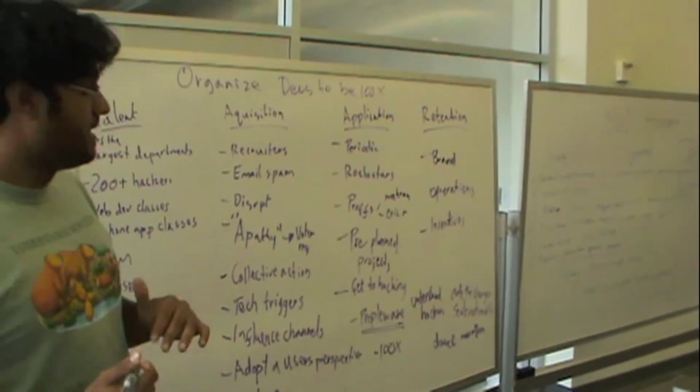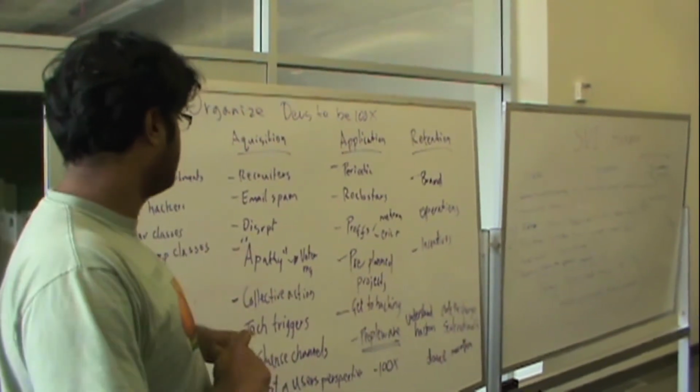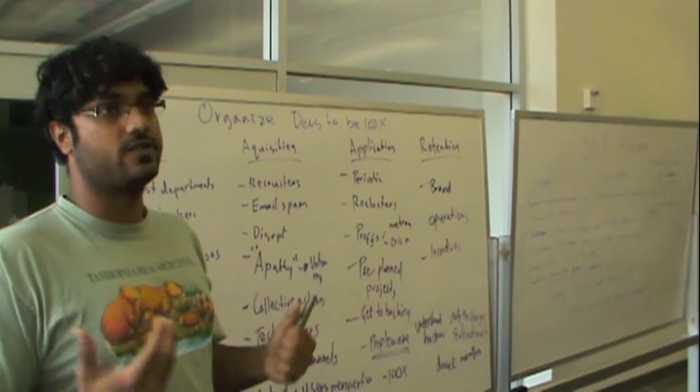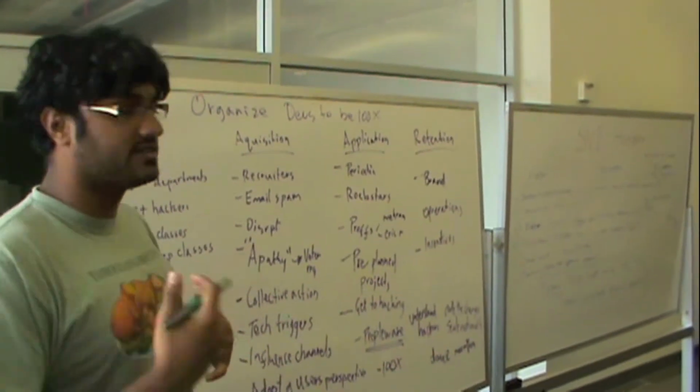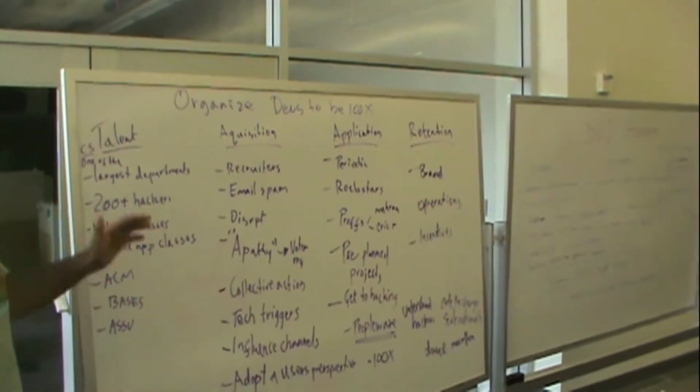Acquisition-wise, recruiters, many people use the email spam tactic, where you send spam email lists to try and get people along. But we found that using channels of influence is the most valuable way to get people. We identify those super influencers or connectors and get them to send personal messages to their friends to show up to an event. And this makes turnouts go through the roof.